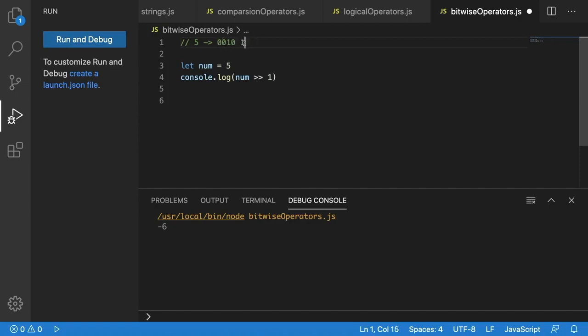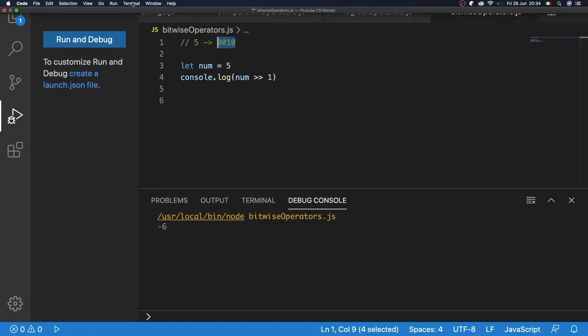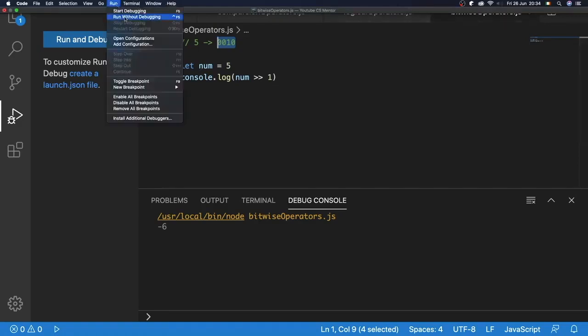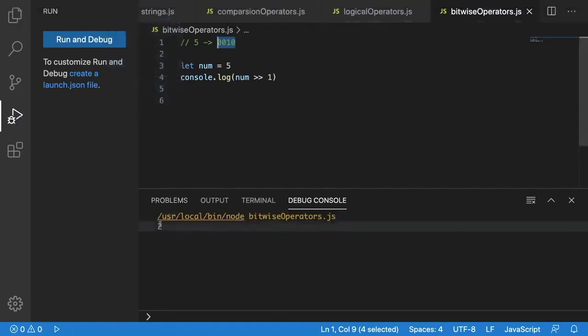We can think of this 1 here as just being deleted or disappears. So now we've got this number here, which is 0, 0, 1, 0, and this number here is equivalent to 2 in decimal. So if we go and hit run, we can see our number that we get here is 2.